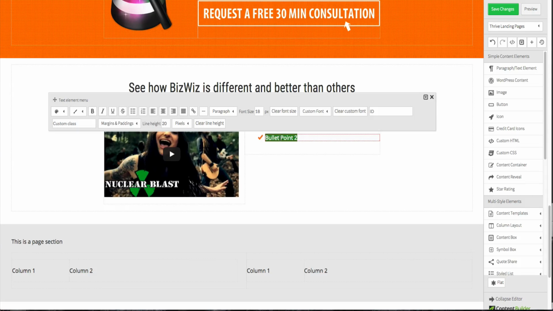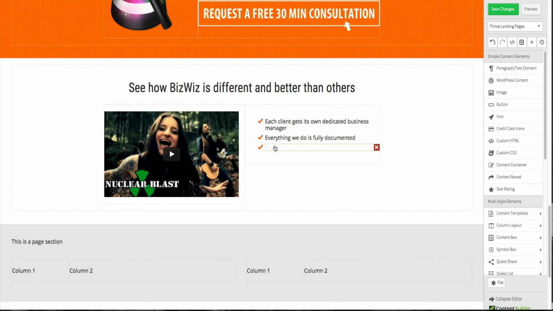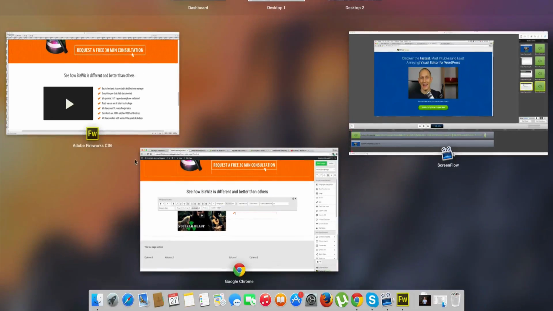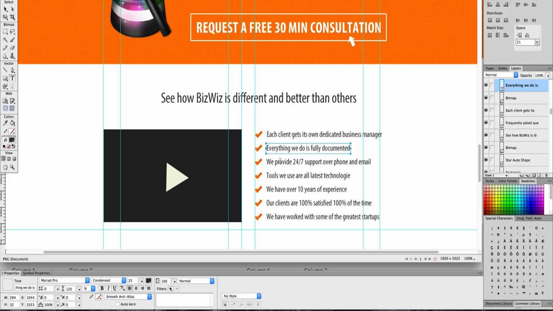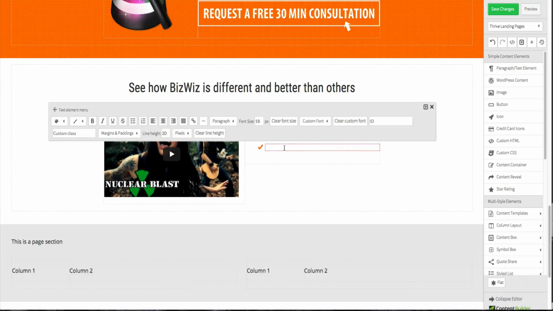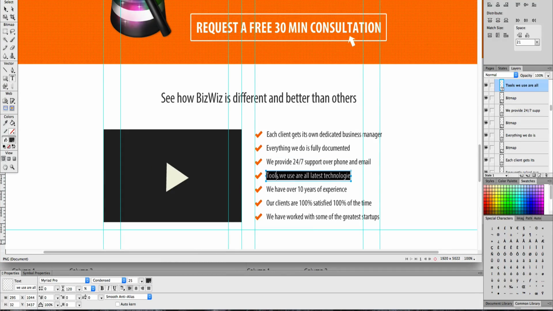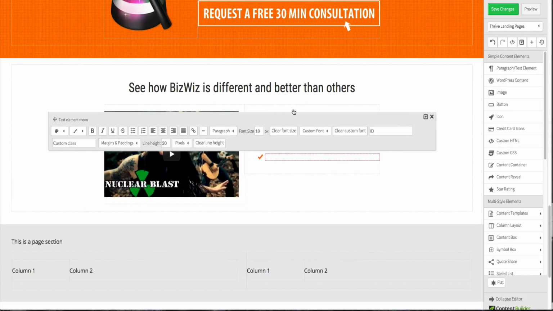Like this. Now if I press enter, another check mark appears. So I will just continue doing that and paste all these text elements from the list.